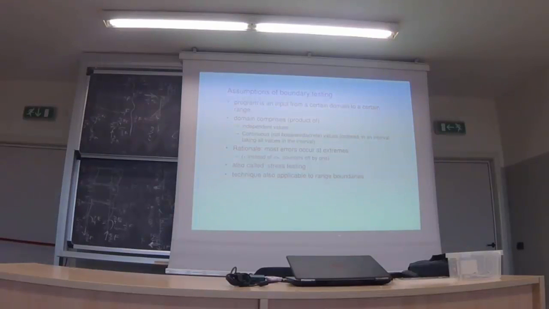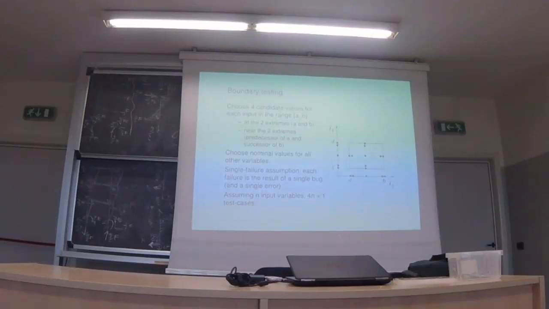Most errors occur on the boundaries, on the extremes. Probably because we mistake a less-than with a less-than-or-equal, or the counter of my for loop is off by one value, or something like that. This is also called stress testing our application, and it is also applicable to range boundaries.